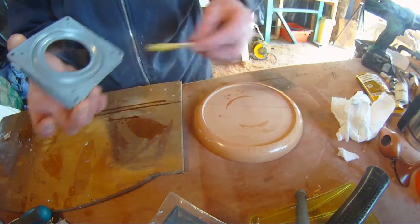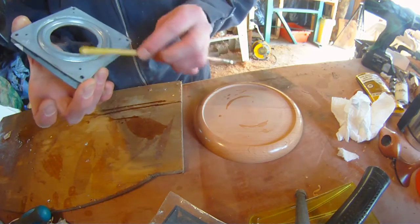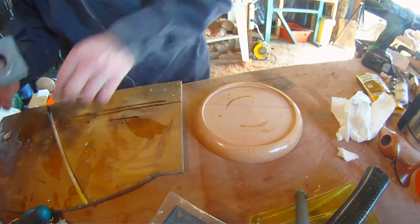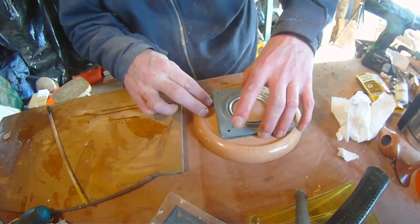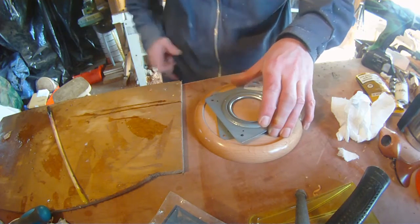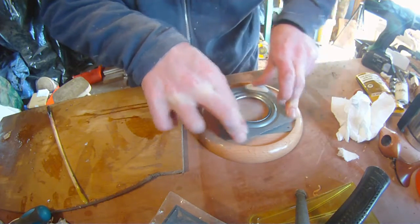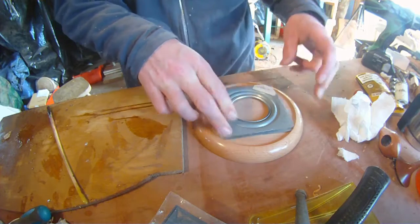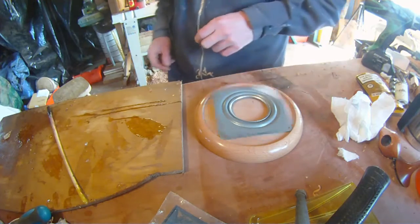As you can see, I've already had a go, and I glued the wrong side. Here we are. Right, that's that. Put that into position. Give it a press down. And there we go. In 5 minutes' time, that will all be done.